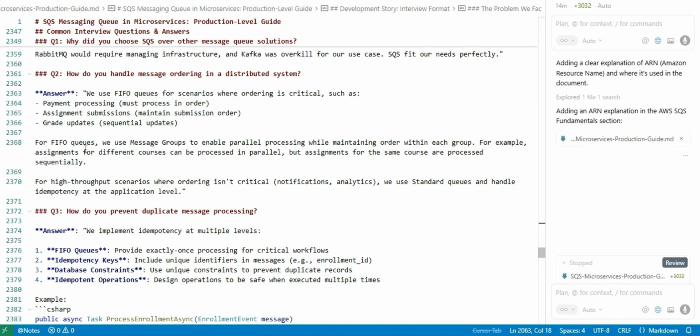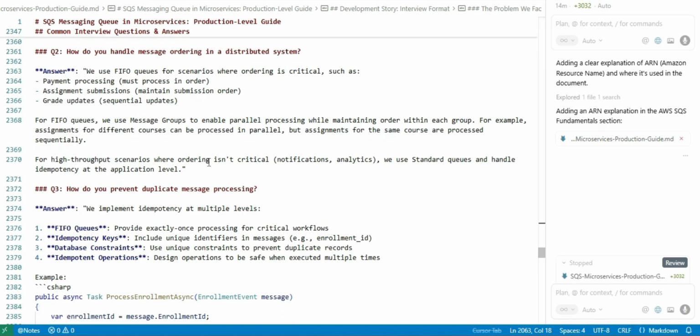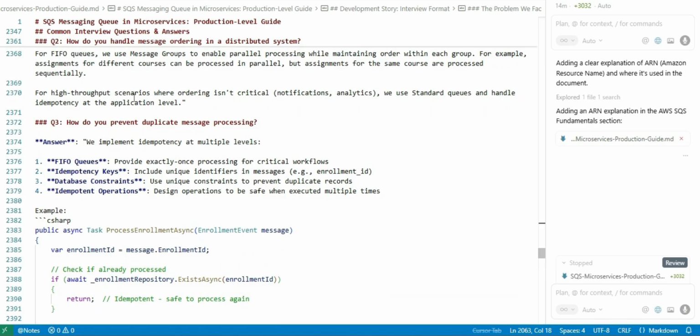For example, assignments for different courses can be processed in parallel, but assignments for the same course are processed sequentially. For high-throughput scenarios where ordering is not critical, like notifications and analytics, we use a standard queue and handle redundancy in the application.